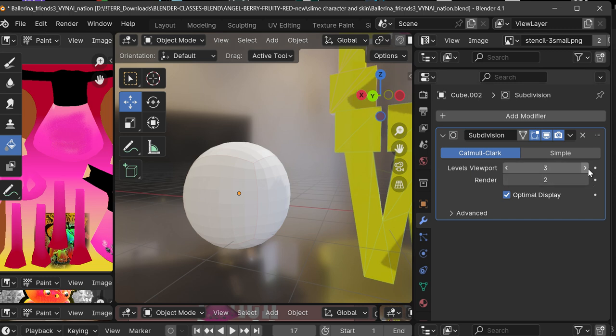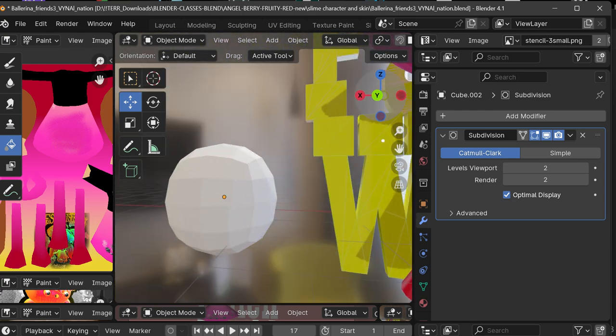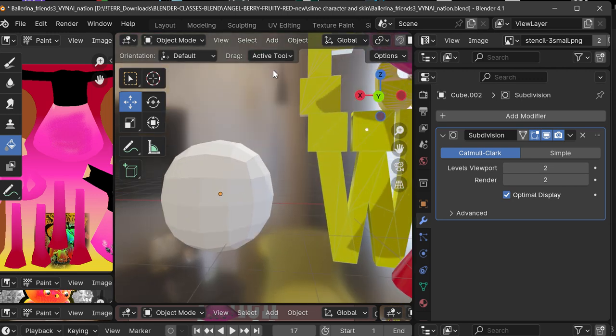So I went to 3, and there's 2. So what I'm going to do is, with this, we're going to make a little circle.